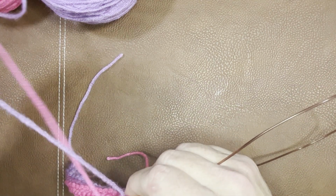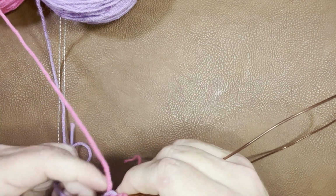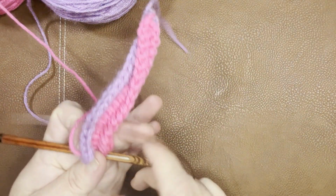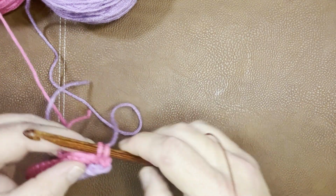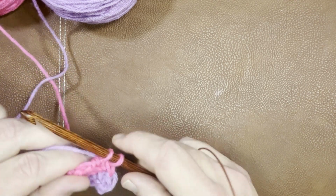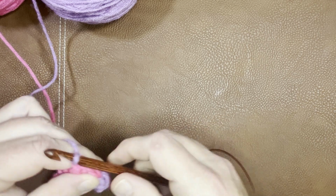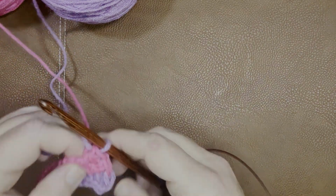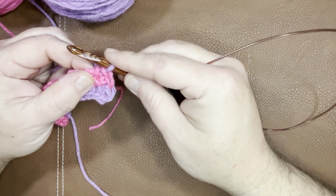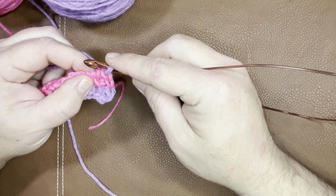Okay, now this is where we're going to get this untangled. So you can take your work, flip it around, just keeping your needle in your hand, and you're untangled. Now on the bigger projects, you can finagle it to where you unwrap it. You're picking up your old color, and you're going to come through. Let's tighten this one down a little bit. Okay, now that we fed our new color through, you're gonna do 2 more additional Tunisian simple stitches.